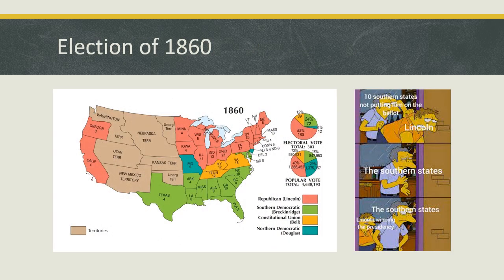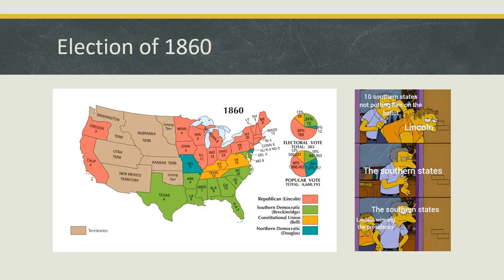In November of 1860, Abraham Lincoln ran against 3 other candidates for the office of president. You can hear about those candidates in a different lecture. Lincoln won on a platform of stopping the spread of slavery in the new territories of the United States. The election was noted for extreme sectionalism, with Lincoln not even being on the ballot in many of the southern slave states. As you can tell by the map, Lincoln won the electoral votes of every free northern state with only 40% of the popular vote.